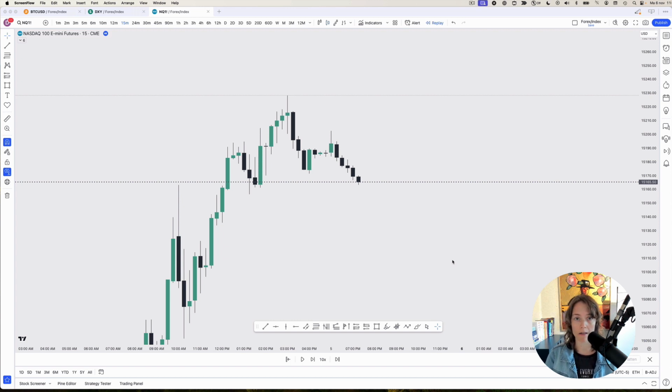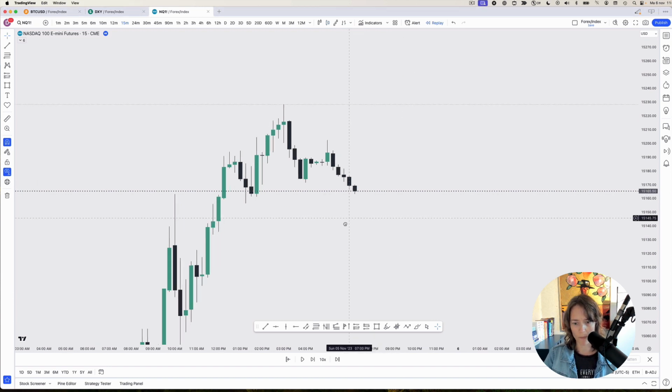But I got caught in a lot of not the fake moves, but actually the liquidity grabs. And that's when I started to really dive deeper into market structure and what it is exactly, and how you can prevent yourself from getting on the wrong side of the market. So I want to show you an example, right?